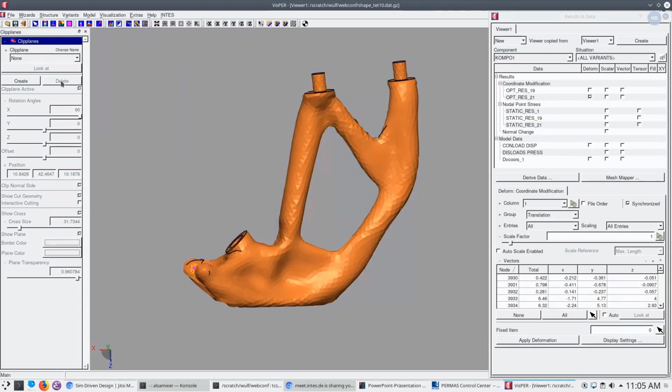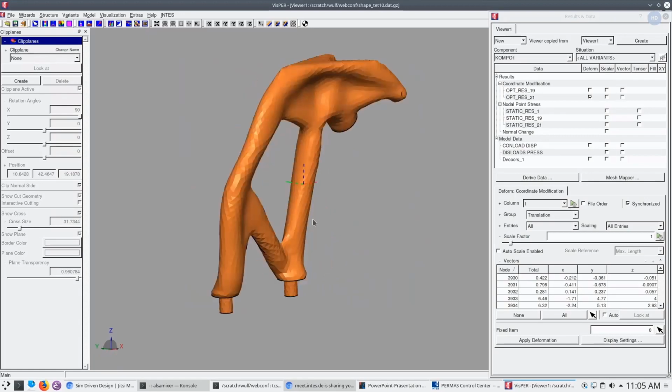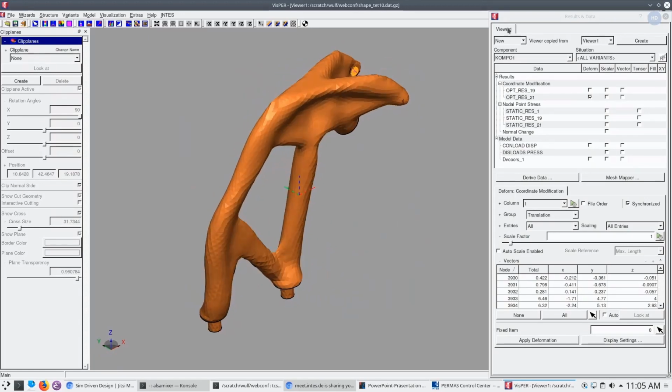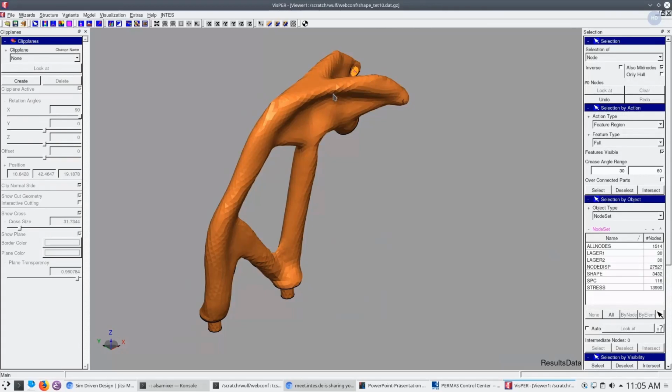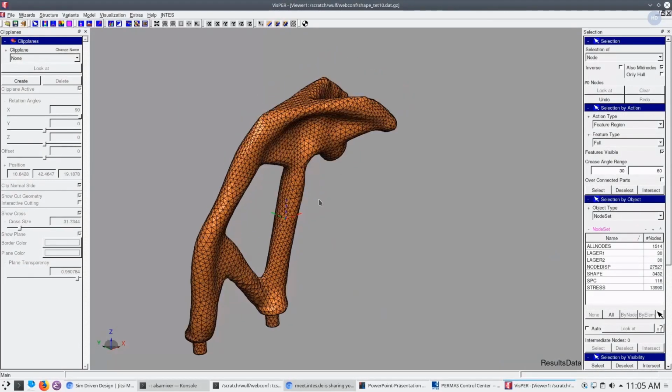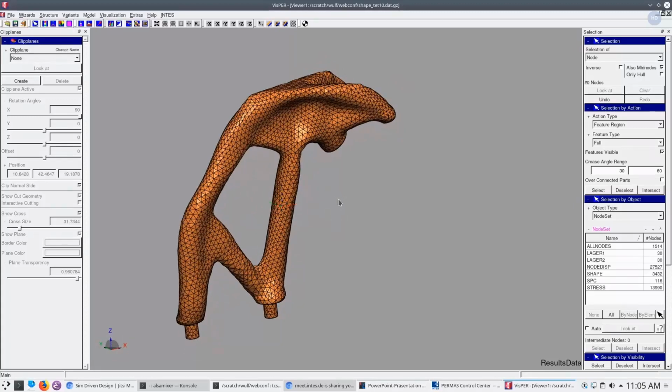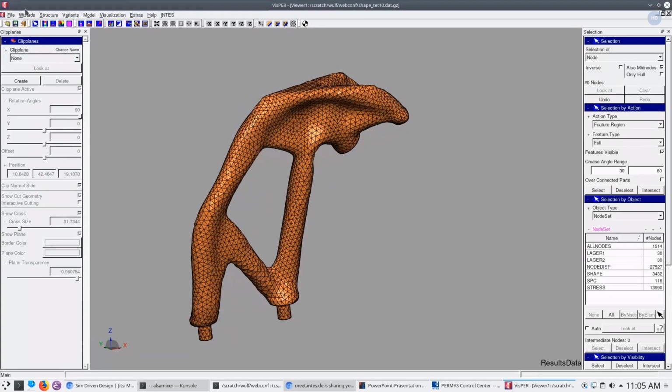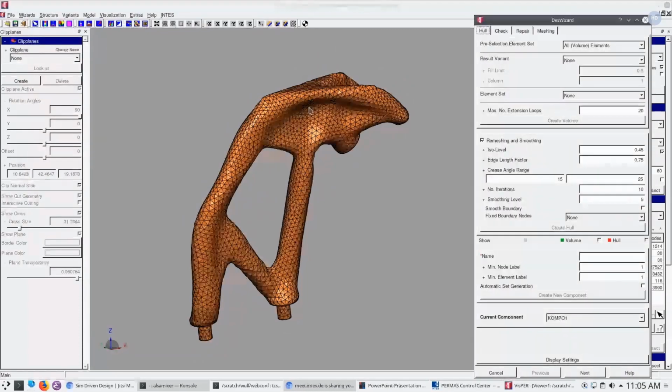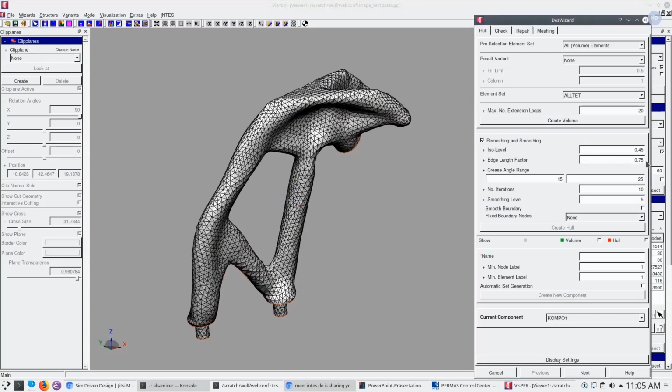Okay, now if we're very happy with this final design, maybe one can still say, after shape optimization, the mesh does not anymore perfectly fit to the structure, so maybe we need a slightly more smooth version. So there's a simple opportunity. Just go back to the design wizard, choose the volume. Now that's simply all. And say, okay, we want remeshing, we want a finer discretization, for example, only half of the original element length. We want, of course, to smooth the boundary. And then we need fixed boundary nodes.